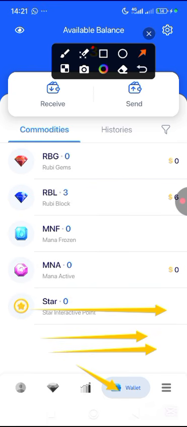Firstly, if you've not created your wallet, once you come here, make sure you create your wallet. You're going to see something like create wallet or new wallet or something. Tap on it, follow the prompts and create a new wallet. Please make sure you save your phrase. That's your seed phrase and your code. Make sure you save it somewhere very safe. If you lose it, you're going to lose access to your wallet.